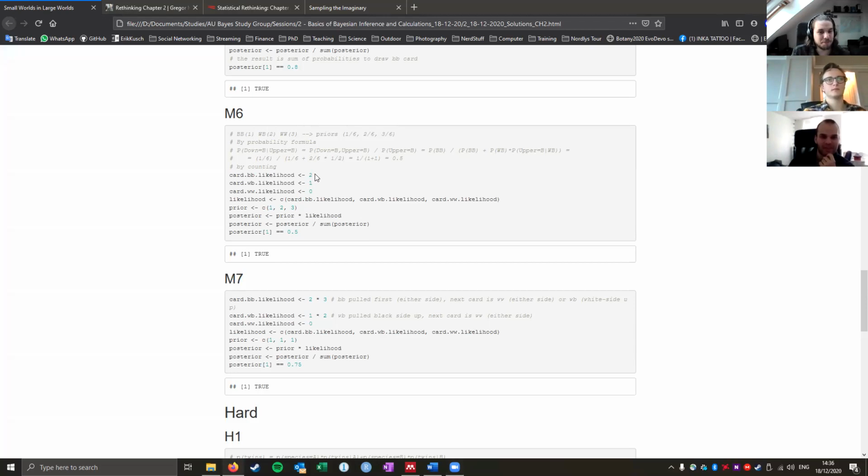All right, that makes sense. Our pathways here 2, 1, 0, and our priors 1, 2, 3. Multiply them by each other, divide by the sum of what's in that multiplication, and we get our 0.5 result. That's why I like code so much, because it just shows what I've tried to explain in such a confusing way with like 8 lines.